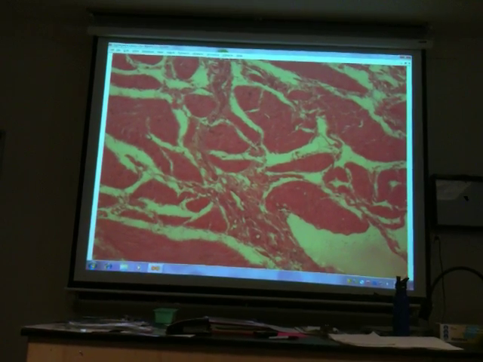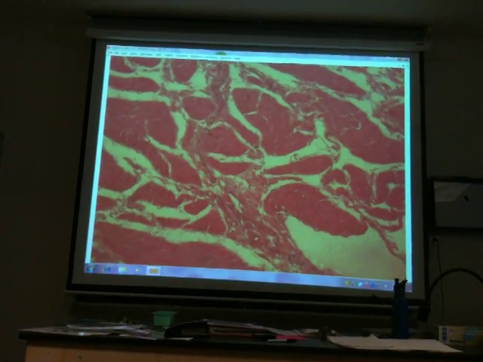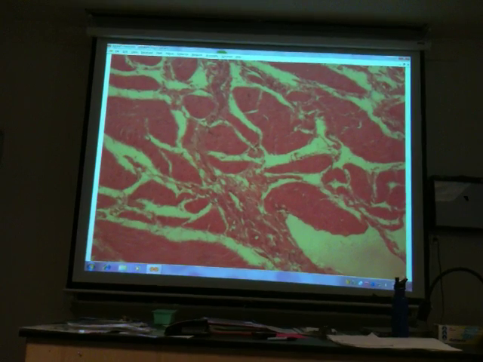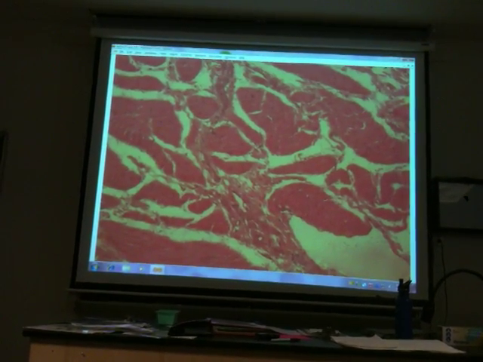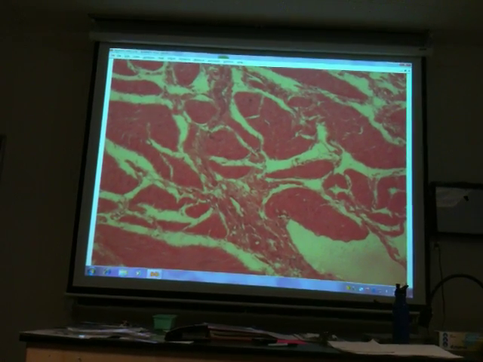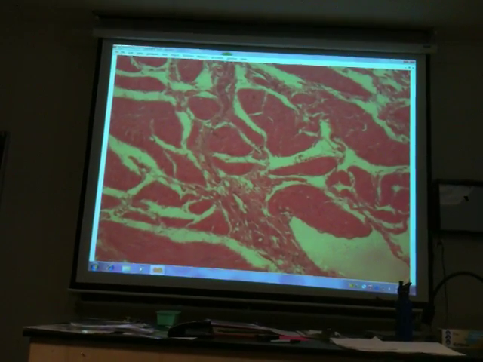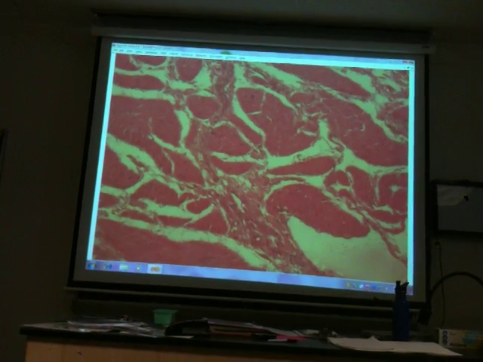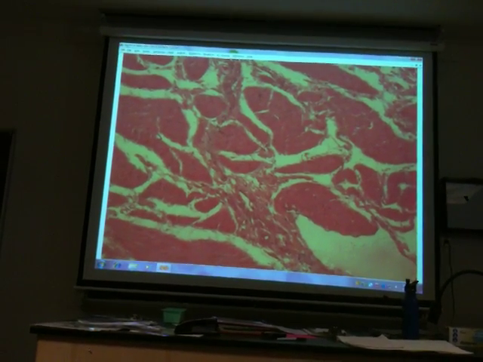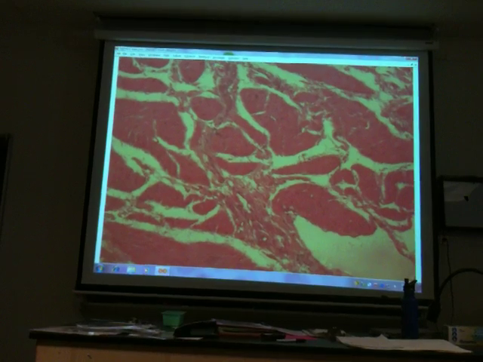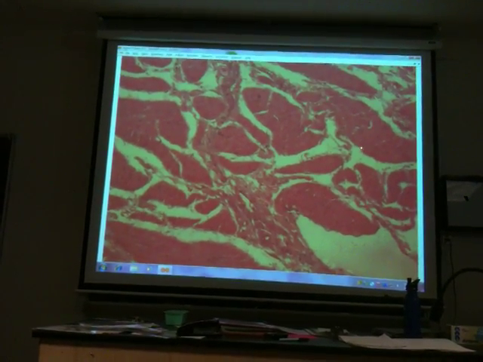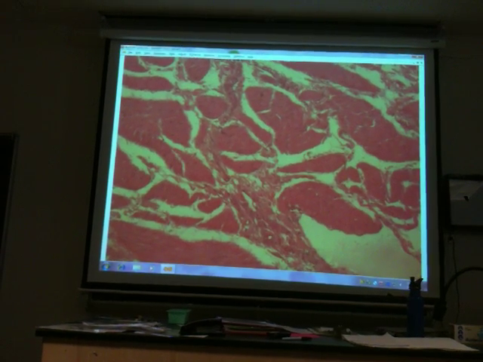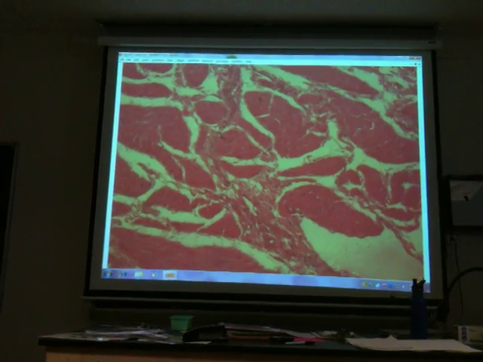circular, longitudinal, and oblique, and they form a very robust muscle that effectively works to squeeze the bladder and completely void the urine. Okay? So what's the name of this muscle? The detrusor muscle. So we don't call it muscularis layer, we call it detrusor muscle. If I ask you to name this layer, it's the detrusor muscle. Okay? And that's all on the bladder.